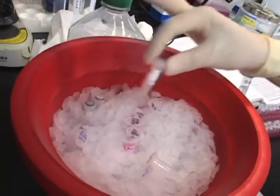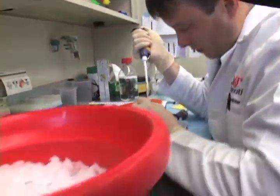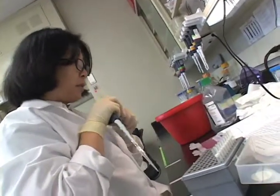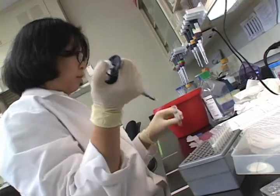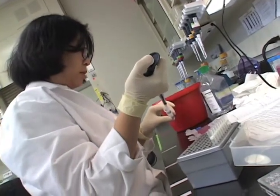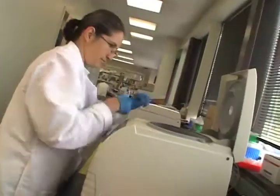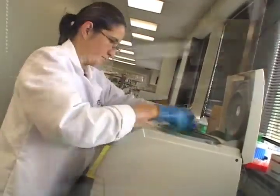Part of what we do here in the lab is try to understand the underpinnings of the biology that allows us to match our caloric intake to caloric expenditure. Even in obese individuals, everyone is able to match their caloric intake to caloric expenditure pretty accurately. The question is, how can we create situations where people can lose weight, keep it off, without that biology pushing us back to the same weight we were before?